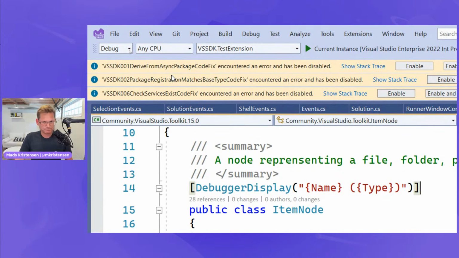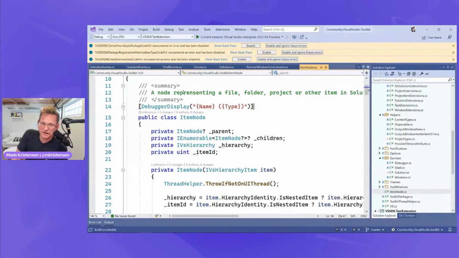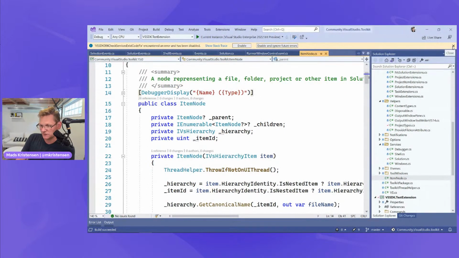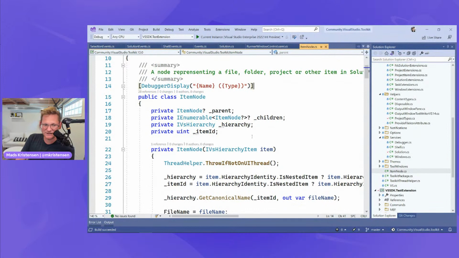But another thing is that the Roslyn team is actually doing it such that they will not pop the yellow bar anymore for stuff like this, except for in the preview builds. So that's kind of nice. We should see a reduction of these yellow bars across the board in Visual Studio 2022. So that makes me kind of excited because they're rather annoying sometimes.